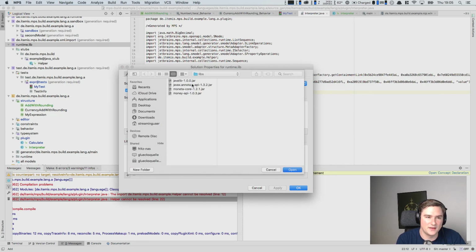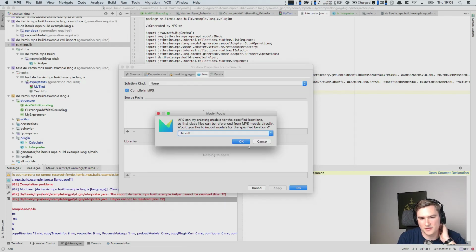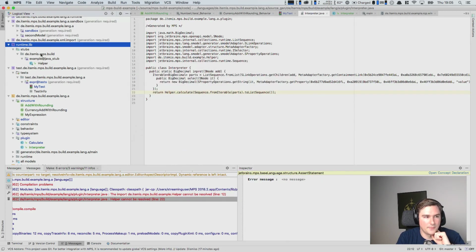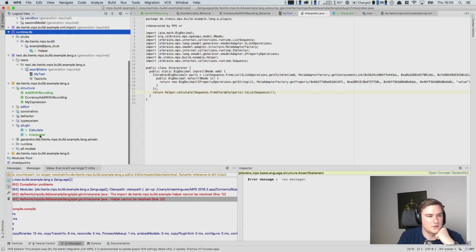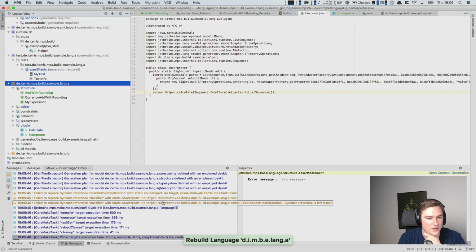So in this case, it's the Java lib, which contains the helper function. We want to make sure that this is available at runtime for the compiler, so that it can compile our code that is using the stubs that we have built here. So if we go back to our language, the compilation eventually succeeded.